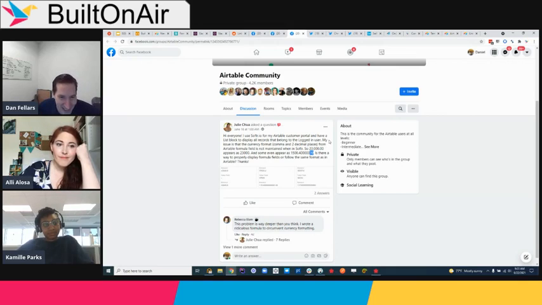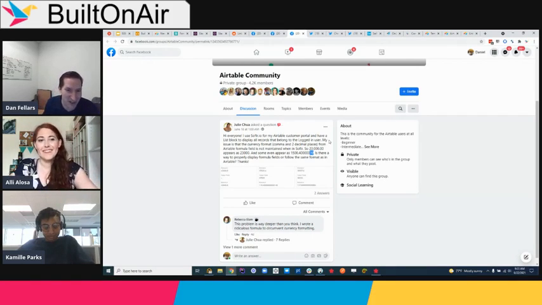Onto-Air solves this now with our functions. We do have the ability to better format numbers. It does require a task, so it would eat into usage to do it on a lot of bases, but it's definitely a way to overcome that and be able to format it in any currency or any number formatting that you would want. So yeah, very frustrating to deal with. Just good to be aware of it.